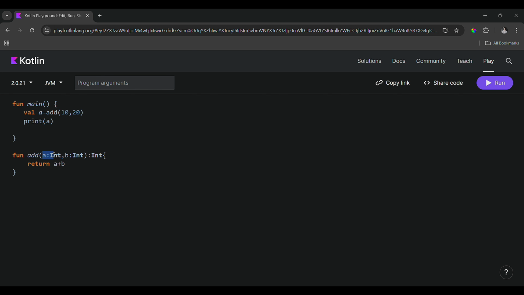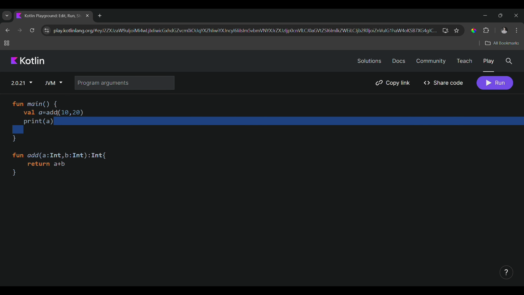I have taken two numbers from the user, 10 and 20, so a and b. Now two numbers have been passed in this function. Now what I am doing is I am returning a plus b, the value of a plus b.